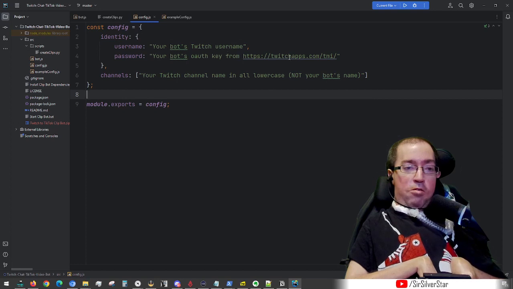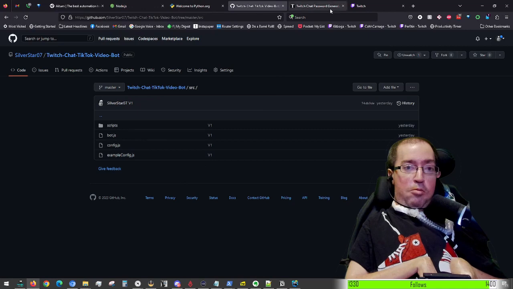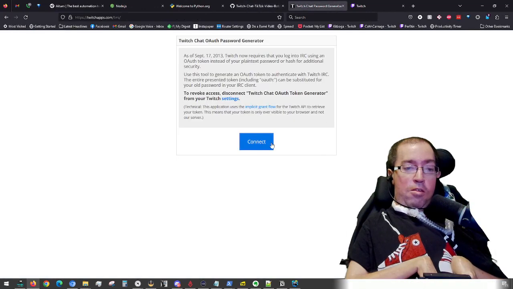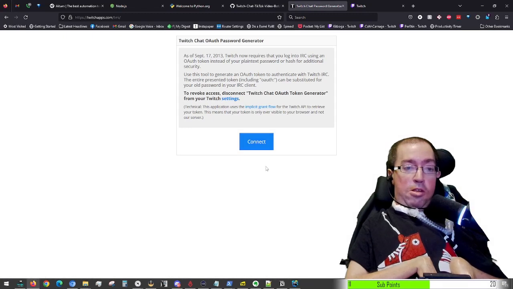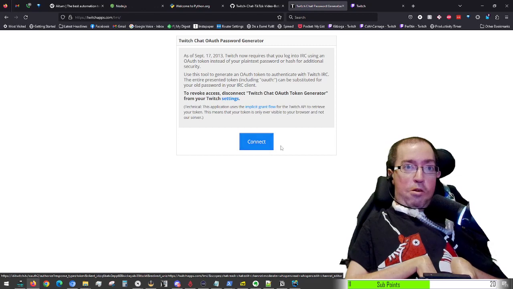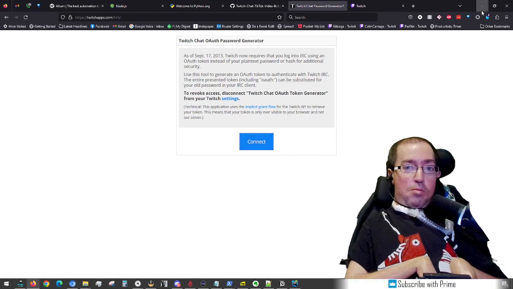Then you're going to need to go to this link in order to get an authentication code to be able to use as the password. You're not actually using your Twitch bot's password, like what you would use to sign in to Twitch. You're just using a separate code to do this. The way that you get to that is you go to that address right there, and this is going to be kind of bright, so fair warning. You just hit this Connect button, and it's going to spit out a code for you. I don't want to hit this right now because it's going to refresh my code, and I want to keep that the same as what it is.